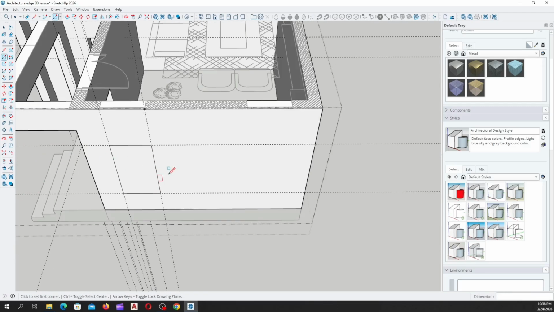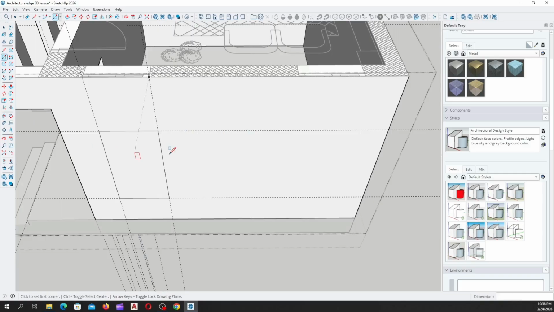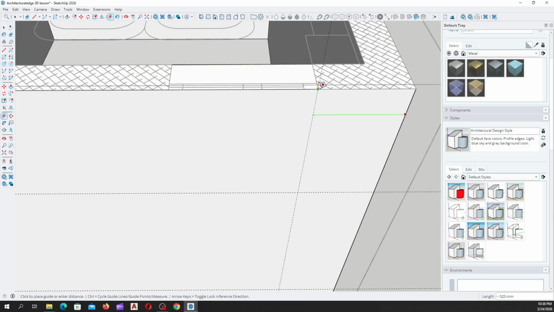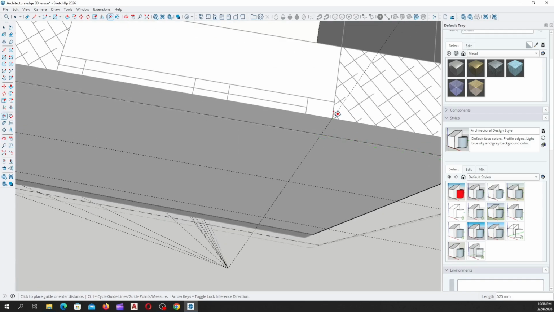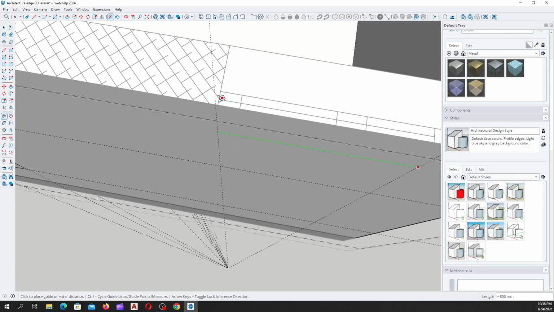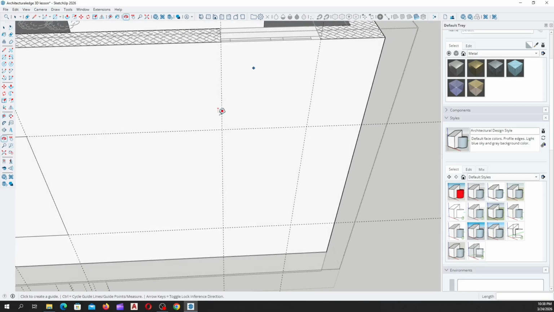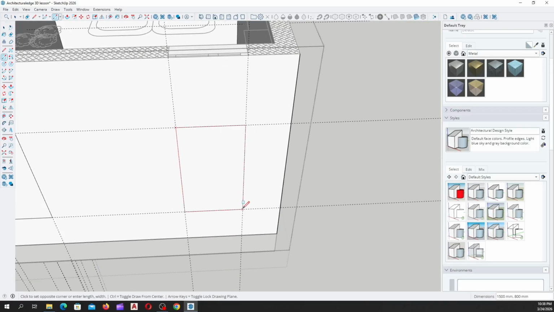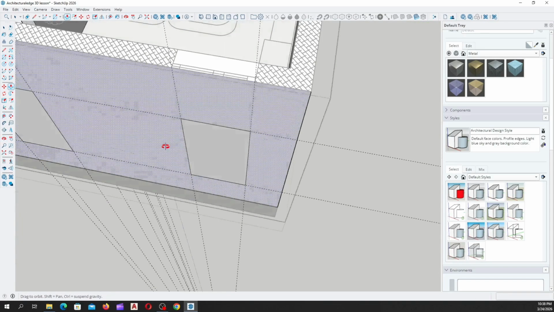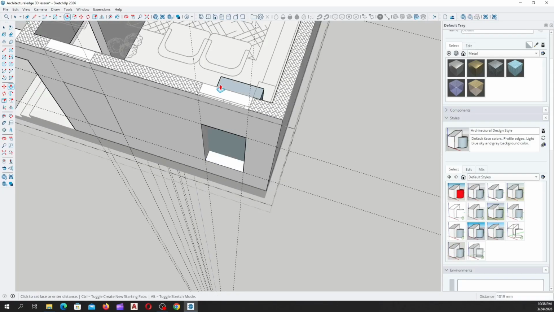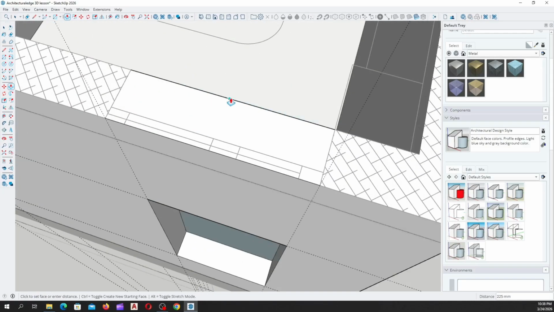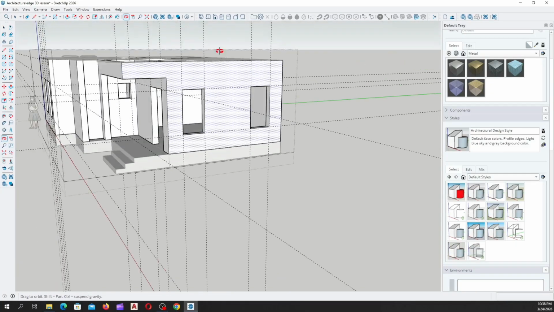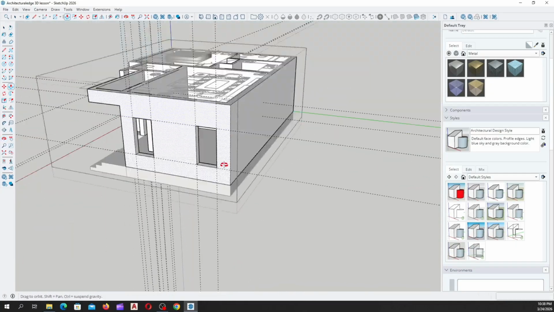We enclose this area. Then we can pick our tape tool again. We snap it here. And we also snap it here. So we'll pick our right angle tool. We do this. Okay. Then now we can push and snap it to this point. Then you can double click on this. So we have our window opening.